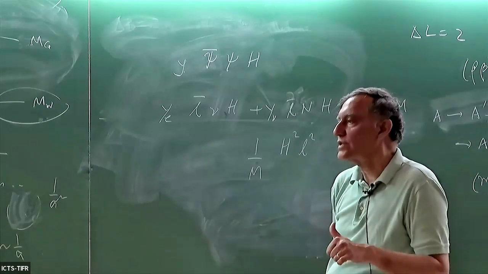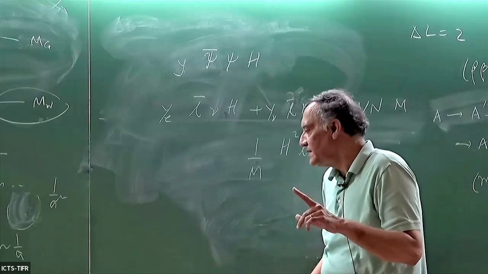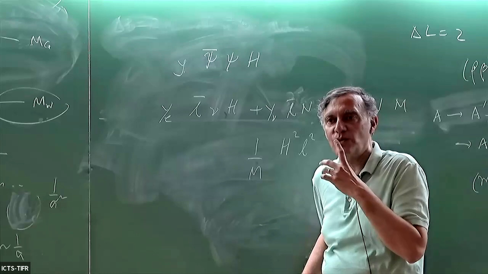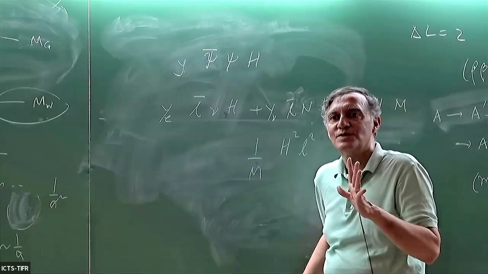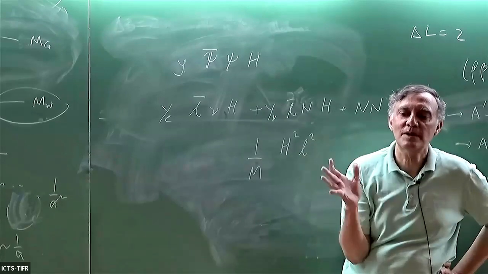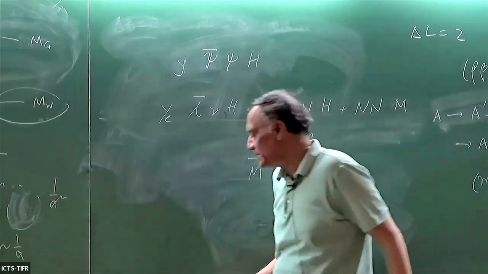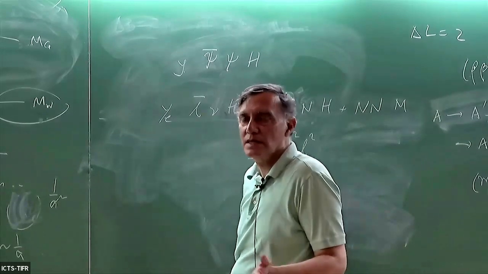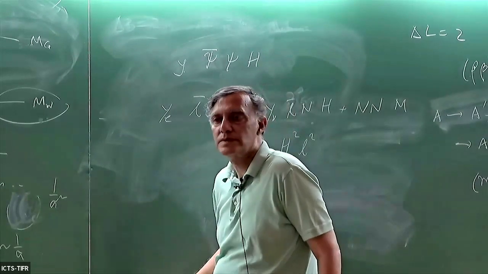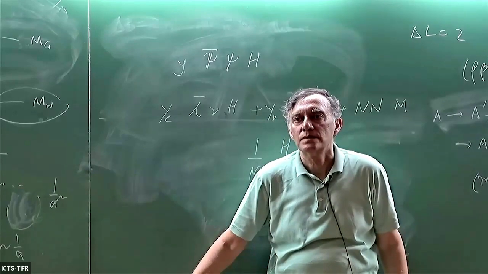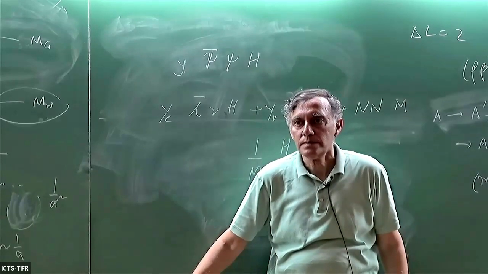So the PDG, the only MS bar masses they quote, I believe, are for the quarks. That's okay. No, but it's important because, I didn't say this, but since you bring it up, the MS bar masses are not physical observables. So nothing changes. That's right. But if I want to write an MS bar mass, I have to bring in the mass of that.